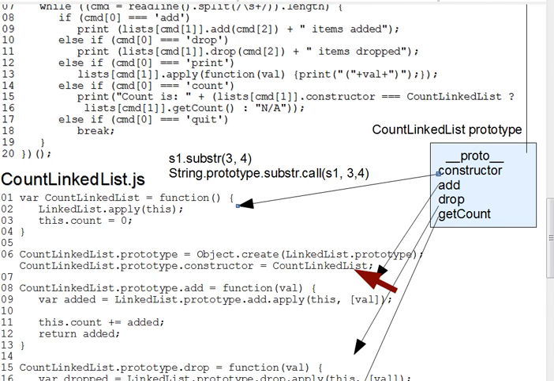Now, let's move on to the two functions add and drop, which are supplied in CountLinkedList's prototype. These rely on their LinkedList versions to do much of the work.